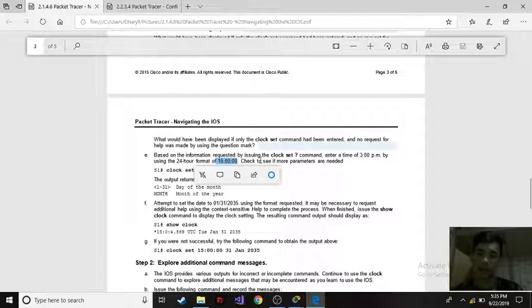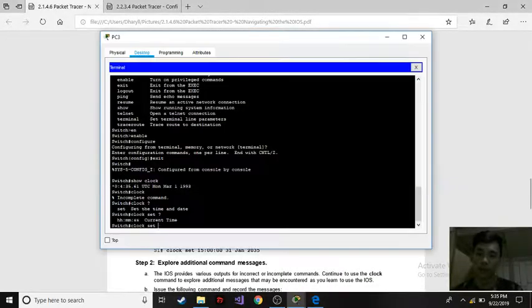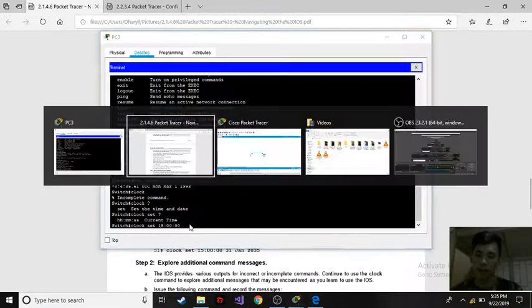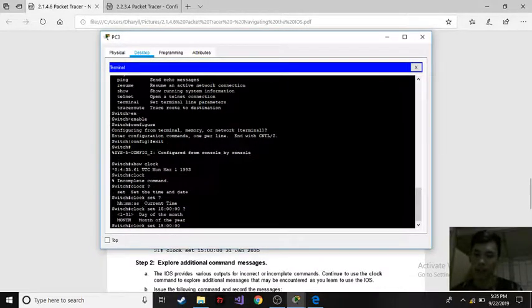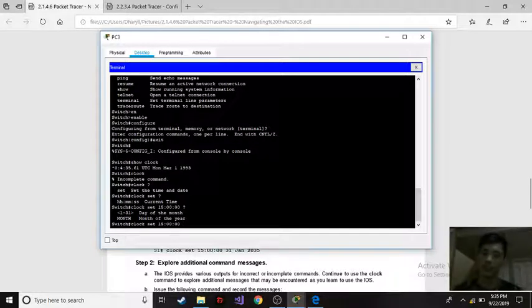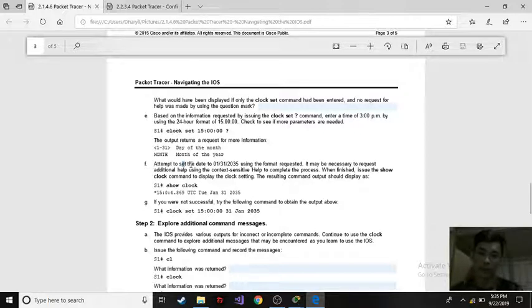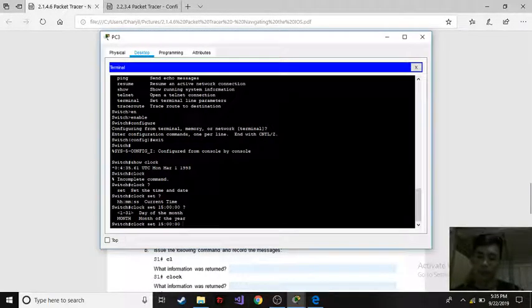It means that you need to set the time to the current time, then you need to type 15:00:00 and a question mark again at the end. Then the format will pop up, and this time we attempt to set the date. Today is September 22, 2019. So when setting the date and time, we're not going to add the question mark at the end.